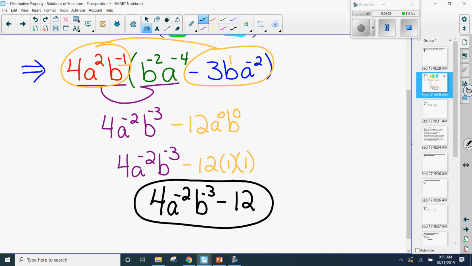Now, some of you, as you're going through, say oh, that's a to the 0, you probably just keep the 12 there and don't put anything down. That's b to the 0, you don't write anything down, and you have your answer without having to write those two steps. It's okay, but if that 12 was not there, your answer is not just this purple value here. You would have to put it as a 1. You can't just leave it blank because it's a to the 0, b to the 0. That's when you have to put the 1 down.